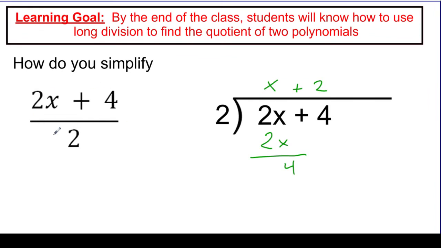And if you notice, if we had done this the old-fashioned way, we know how to handle a problem like this, and we know that the answer to 2x plus 4 divided by 2 is x plus 2. So I'm doing the same type of problem, but I'm using long division to accomplish it and to keep my work very organized. In this case, this problem divided evenly, and it has no remainder, so I don't have to worry about the remainder.